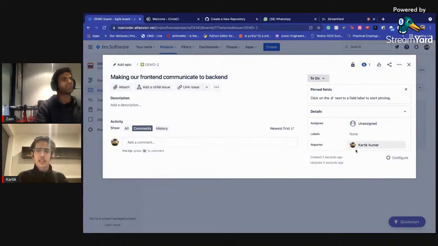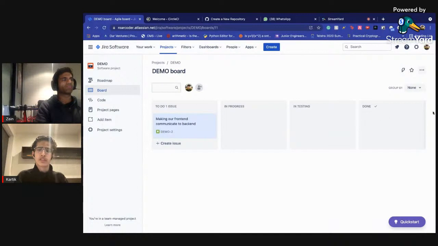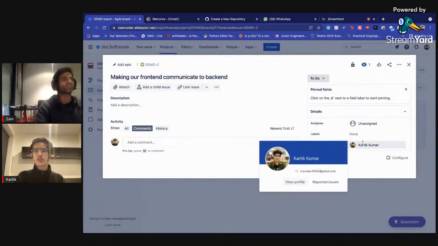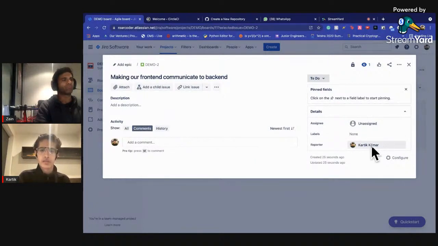As you can see, I'm the reporter. What this means is that I created this, and this is really important because when this ticket moves across a lot of columns and maybe moves back when it fails testing, it comes in progress again, it's important to know who reported it, in the sense of who wrote it. This becomes really important when the ticket moves around a lot.